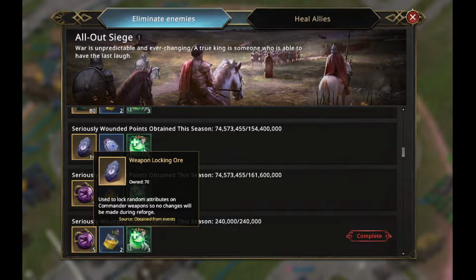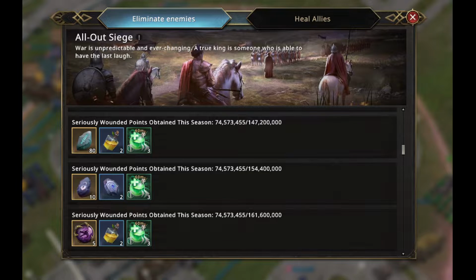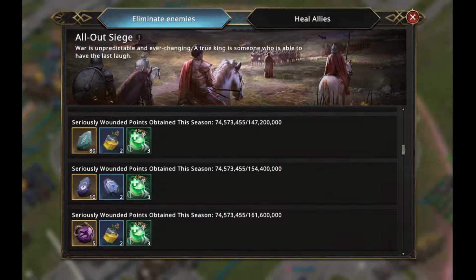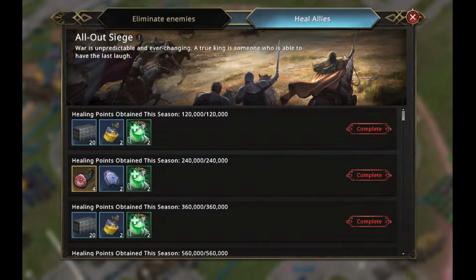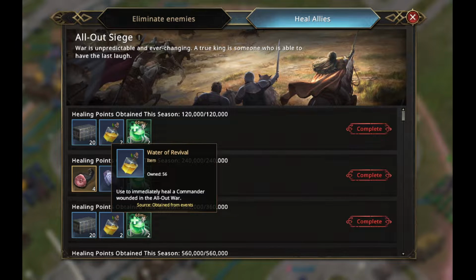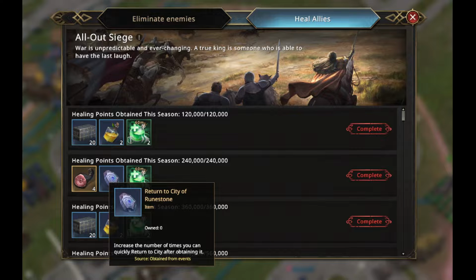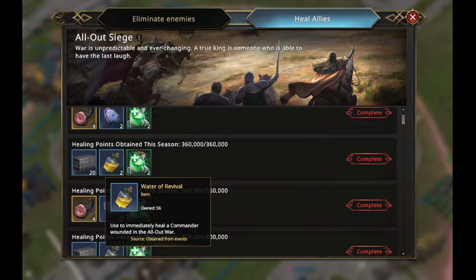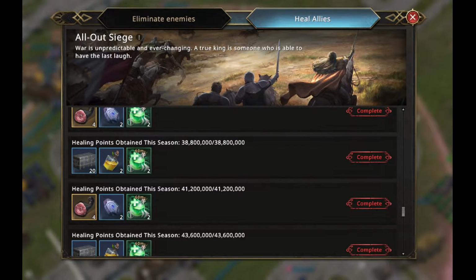There are also weapon locking ores, and return to the City of the Runestone, so if you're somewhere on the map you can instantly teleport back, like in City of Winterfell. And you also have the weapon reforge ore. If you heal your allies, and you have specific points for that, you will get badge chests, and quite a lot of them. Again, water of revival, healing, meat for your dragon, again return to the city, runestones, and yeah, that's basically it. And these are actually quite simple to obtain.